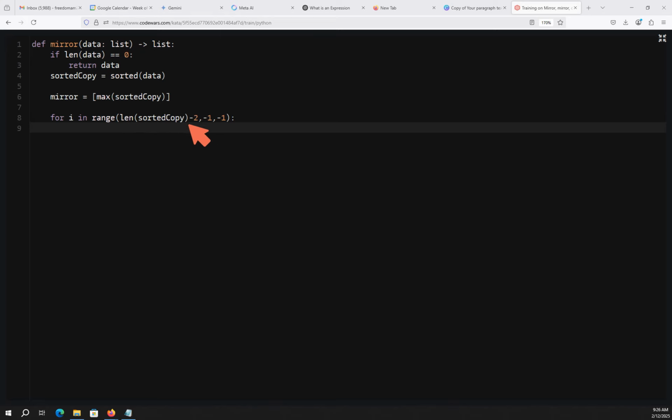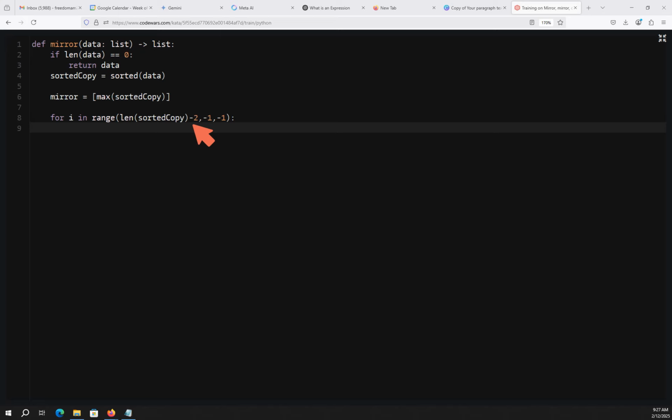This loop header is going to go backwards through my sorted list. I'm going to start at the element at the length minus 2. This is going to be the second to last element that I'm starting at.